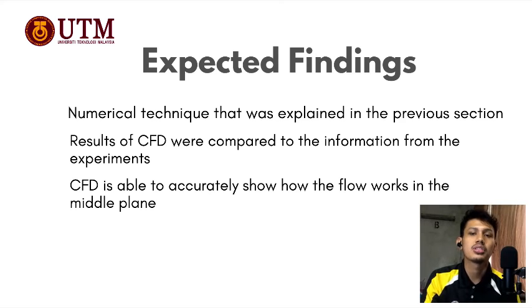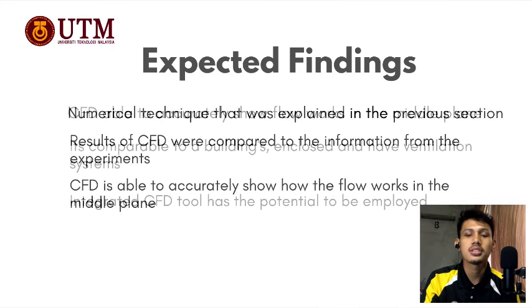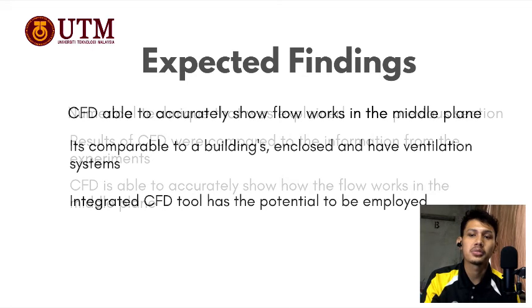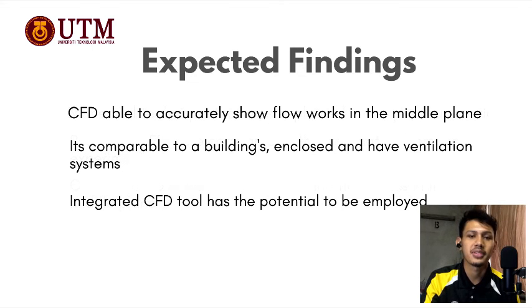In the simulation of computational fluid dynamics, the observed boundary conditions were used, in combination with the numerical technique that was explained in the previous section. Following that, the results from computational fluid dynamics were compared to the information gleaned from the experiment. Even though there are still some strange things going on, the computational fluid dynamic is able to accurately show how the flow works in the middle plane.